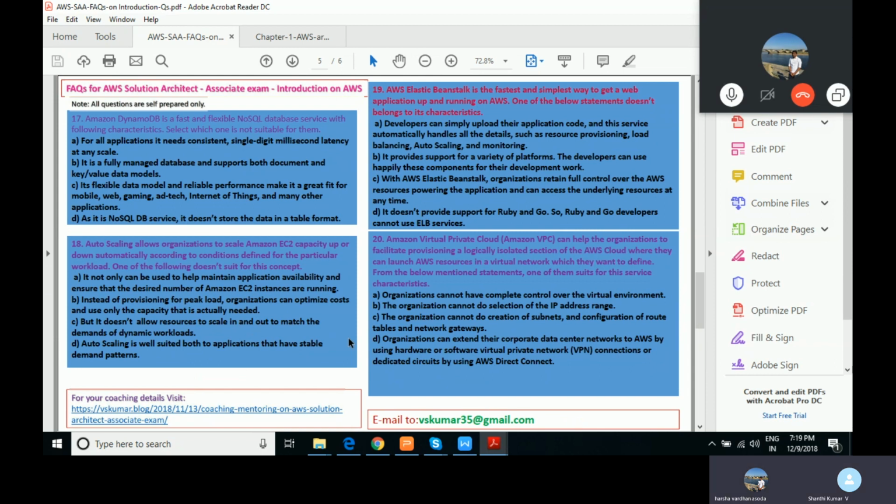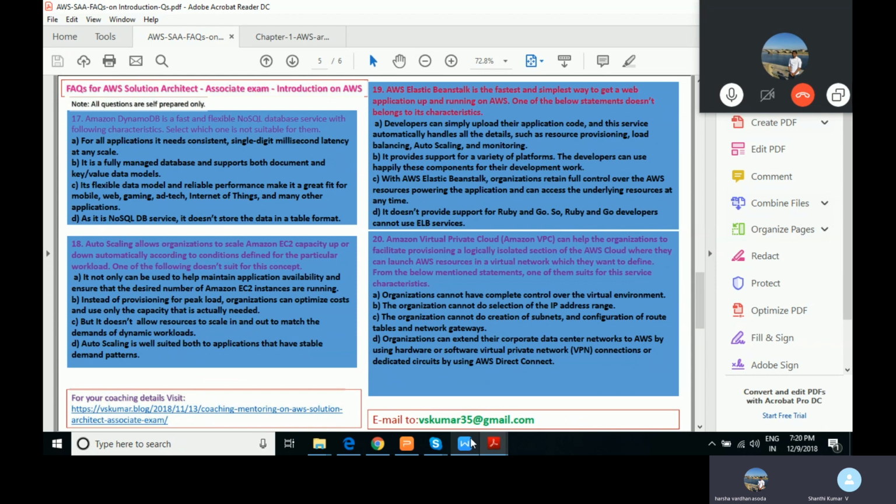Okay, move forward. C. C. No. You move forward. All four, you explain it. Why it is... Yeah, like D, autoscaling is not well suited for applications that have stable demand patterns. Like, yes, it is well suited actually. Whatever the scenario, if we change the settings, it can be used according to that. So you mean to say C is the answer? B is the answer. Okay, let us check it.